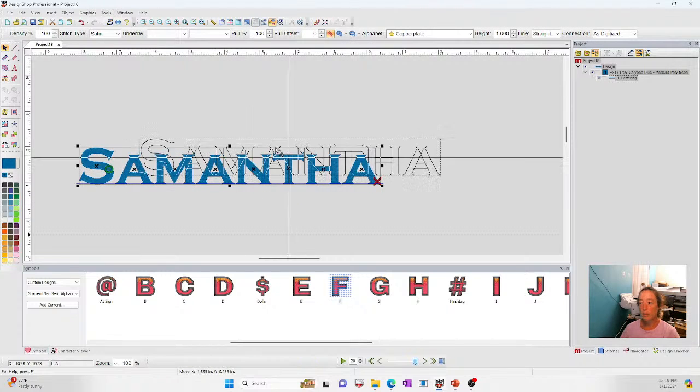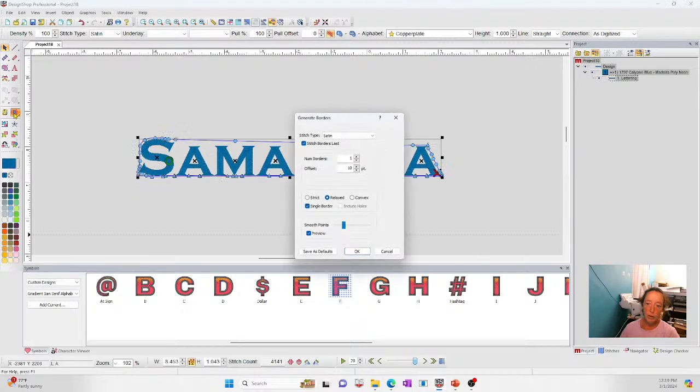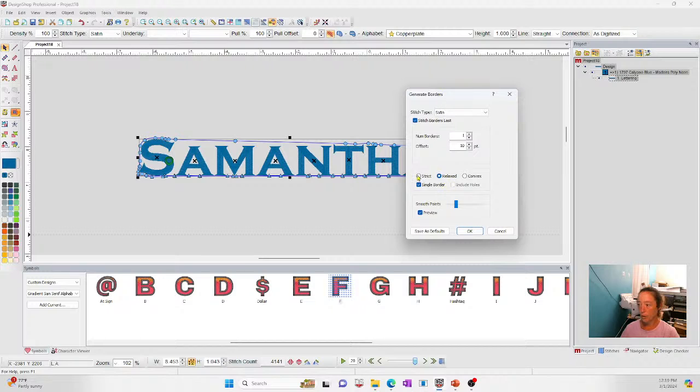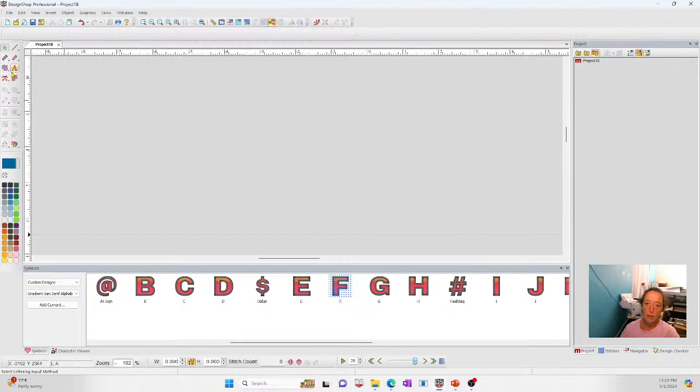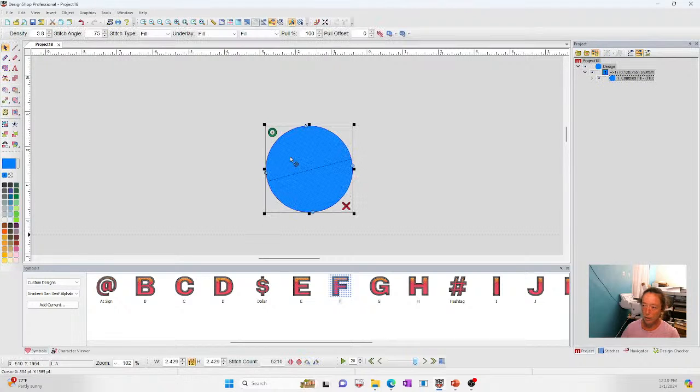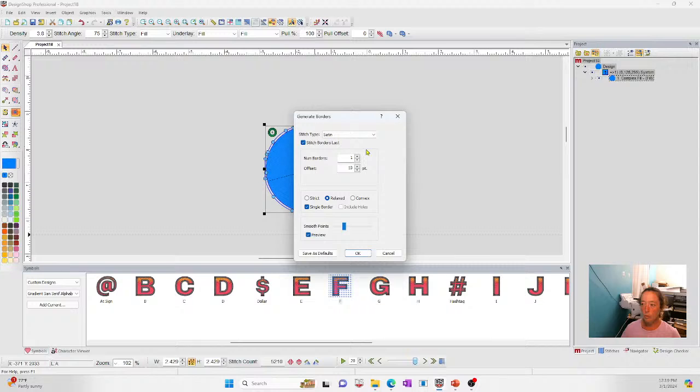Okay, so we also now have borders. So borders are fun. You can tell it to be strict or relaxed. You can tell it to do multiple borders, fewer borders. So let me do this just because it's easy to show. All right, I've got a shape, and I'm going to go click on the border tool.